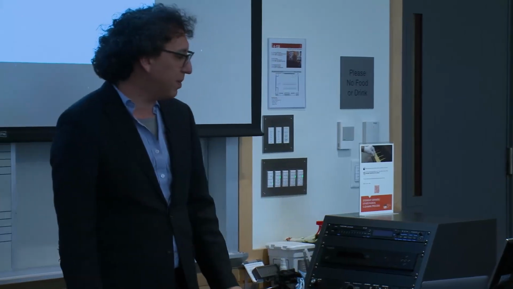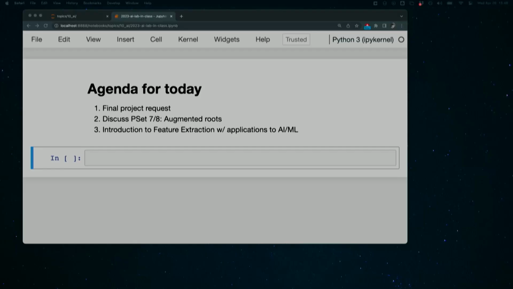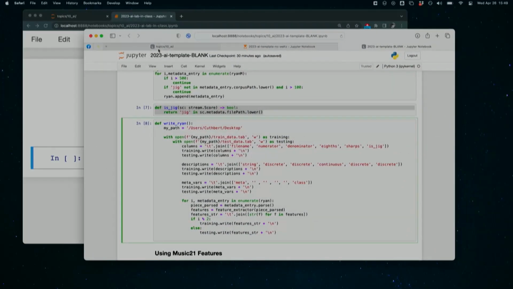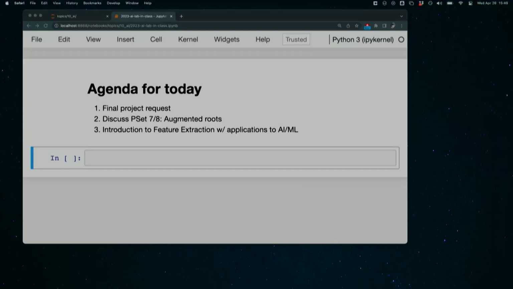On this, there should be a notebook that says under today, 2023 AI template blank. That one. Is it there? Good. So feel free to download that and put that where you are, and run it.